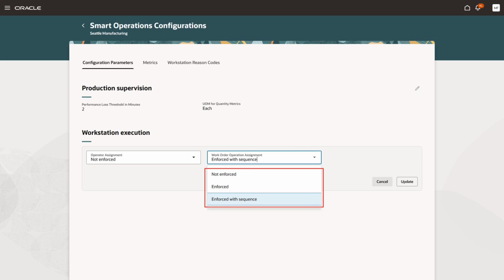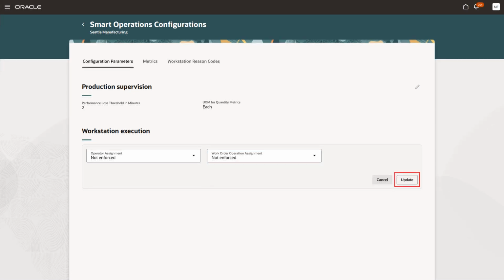Enforced with sequence means the operators can execute only work order operations assigned to the workstation in the sequence specified by the production supervisor. You can update and save the parameter values using the Update action.